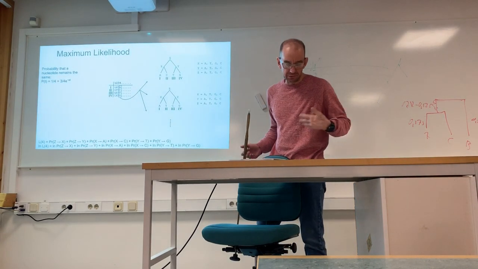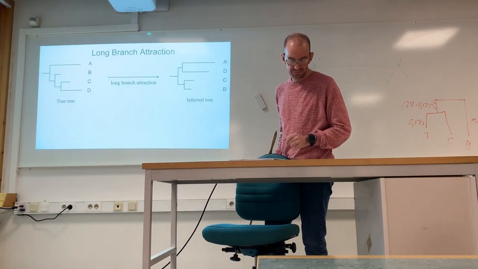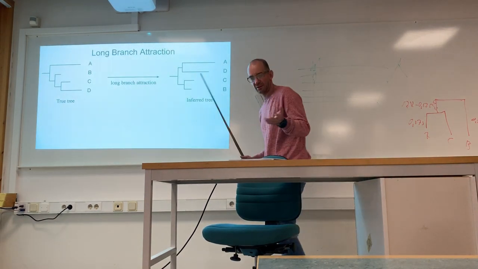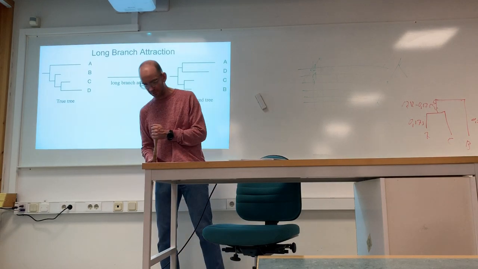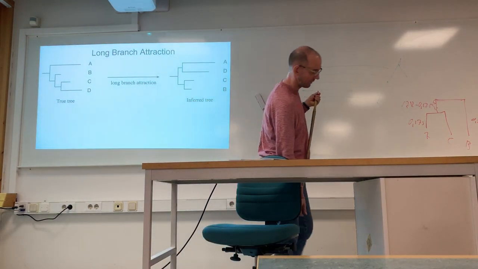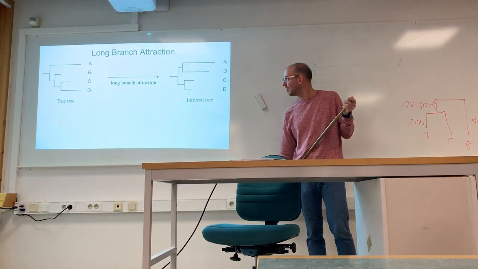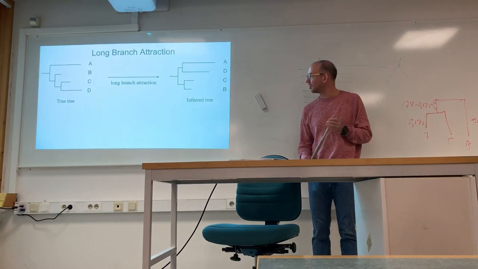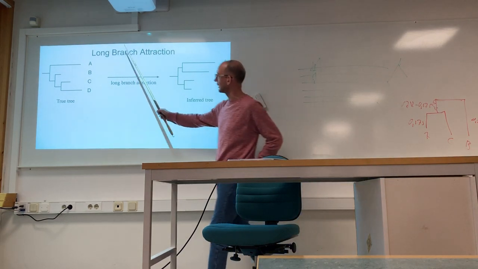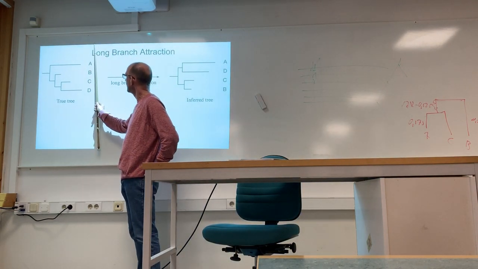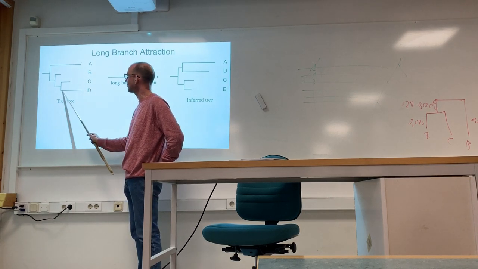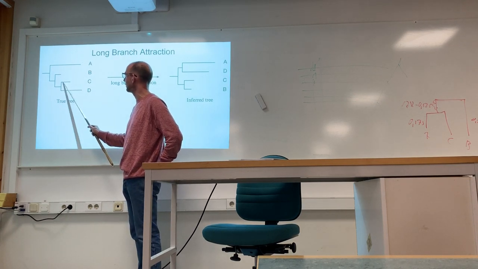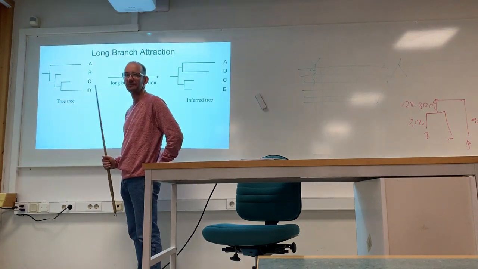So it's similar, but you do basically a search method. So now we have a number of different tree methods. One problem that in particular happens, maybe in the neighbor-joining trees, is what's called long branch attraction. So assume that this is the correct tree. You see that A and D branches are very long, but D is clearly more similar to C and to B than it is to A.